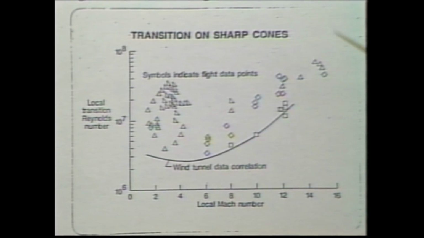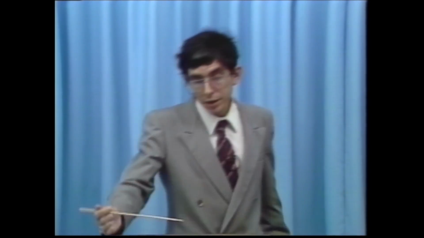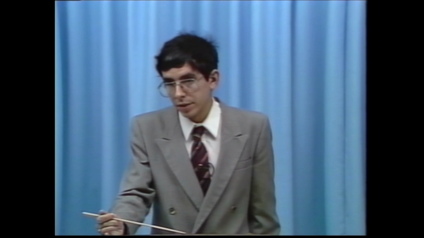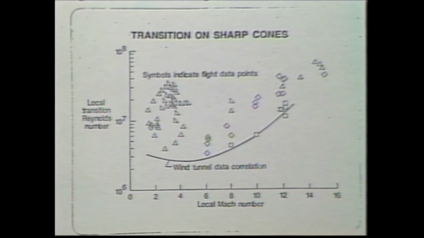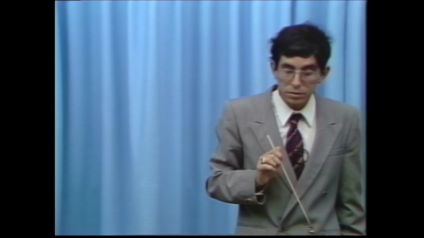And any correlation that you're handed, there are a variety of correlations that are out there. I've used some. Dr. Bocut has done his own correlations. And any of those correlations, including our own, you should treat with a certain amount of suspicion. And this is one of the key points that I think will come out of hypersonic flight testing. We've got to do some measurements in transition, or else we have no idea what's going in the engine. Yeah? Is there a possibility of relaminarization on hypersonic vehicles?